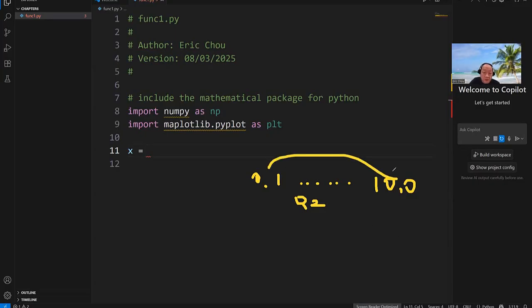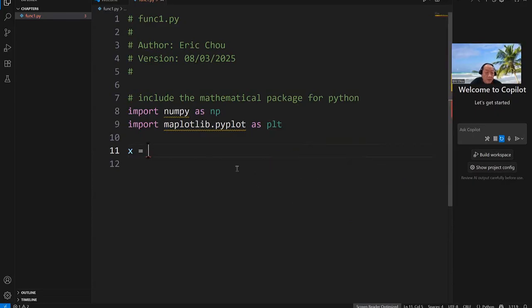So totally you should have 100 points, right? Totally you will have 100 points. So you want to create such an x.